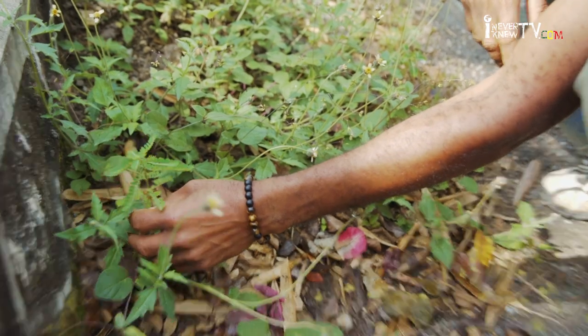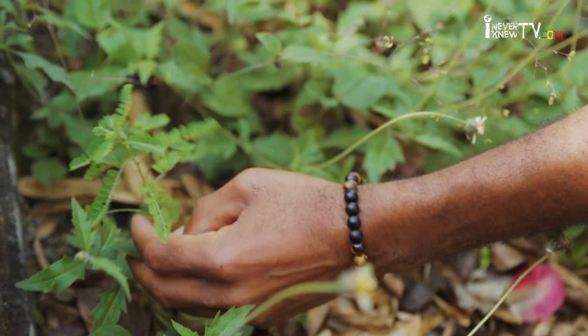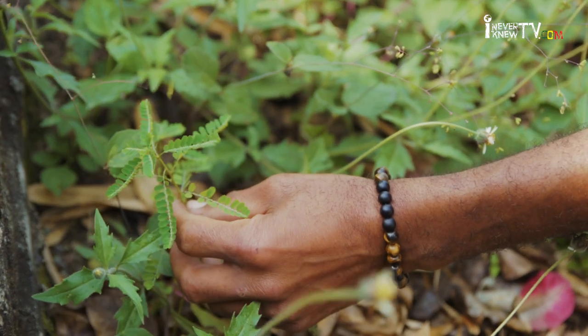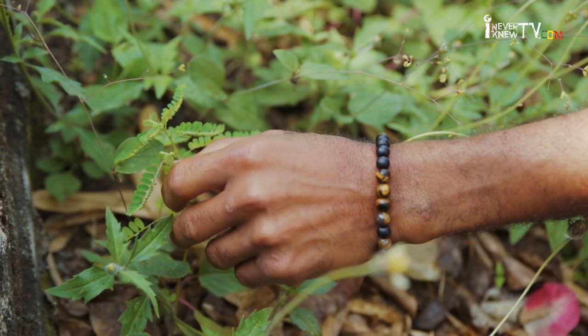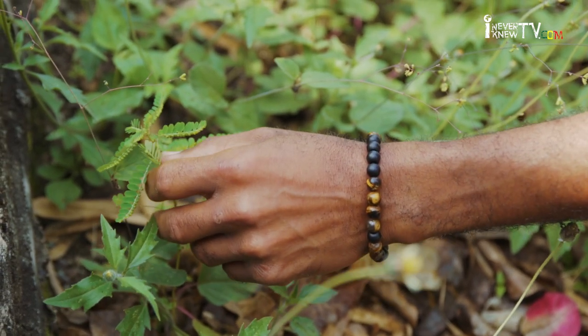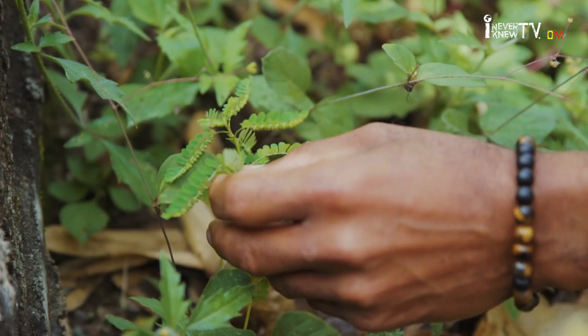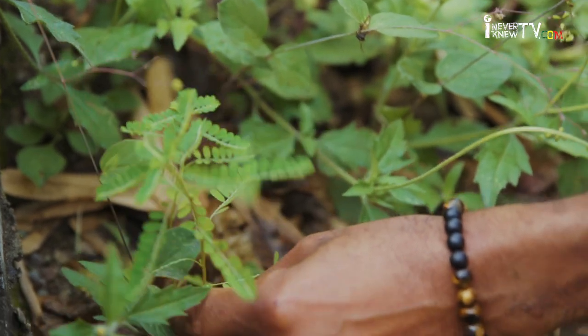Okay, so we have here this plant. It's a fern. It's known as Chanca Piedra. That's the name that most people might know it by if you're going to do a search on it. Chanca Piedra just means breakstone in Spanish. But you can identify it readily by the seed under the leaf. Another folk name is seed under leaf or carry me seed. That's what a lot of people know it as. It depends on where in the island you go.